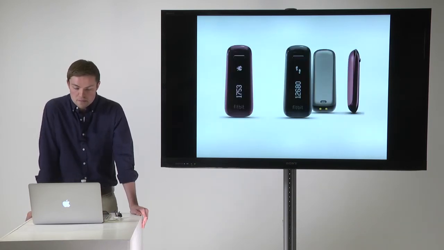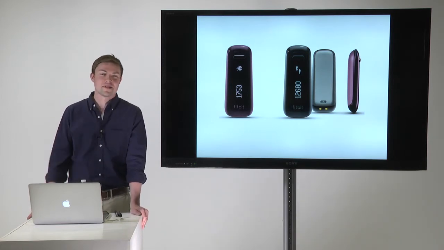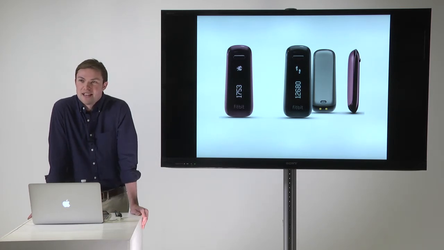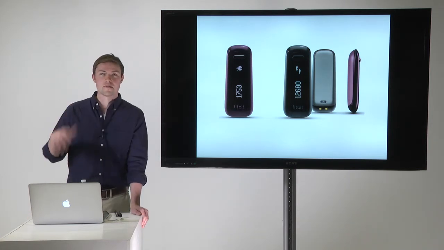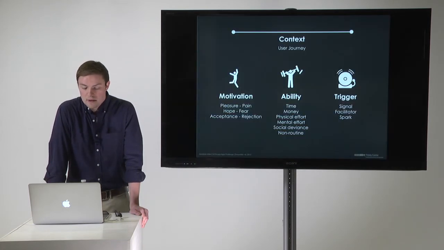For me, my option was Fitbit. Fitbit's a really great device with which you can track your steps. You should check them out if you haven't. It's a really cool connection between motivation, connecting you socially with other people. It's a great example of how you can do a small behavior and influence people to get them to work out more and be more active.